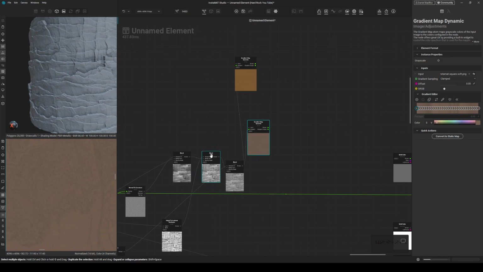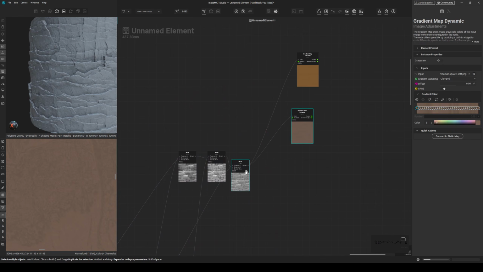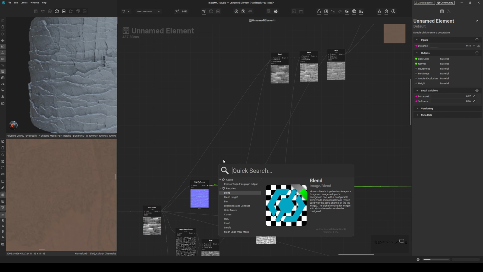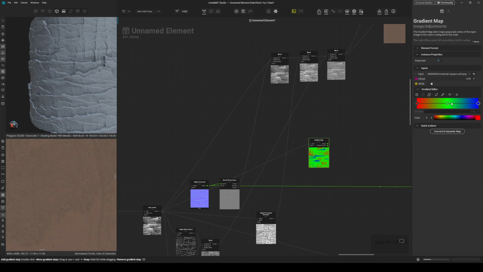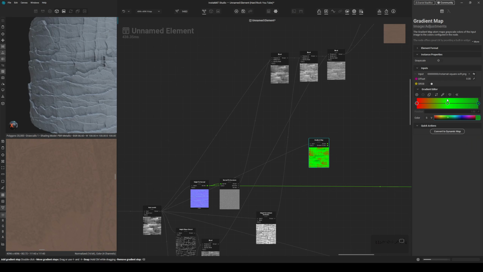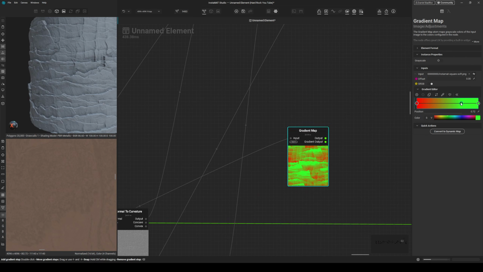I miss a bit of grain here. So let's create a gradient map. Set it to grayscale and let's just use green and red. Delete the middle one. This. Maybe flip that.